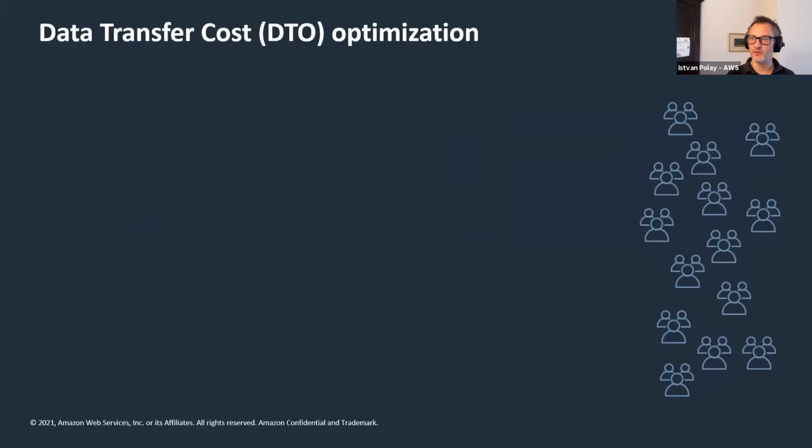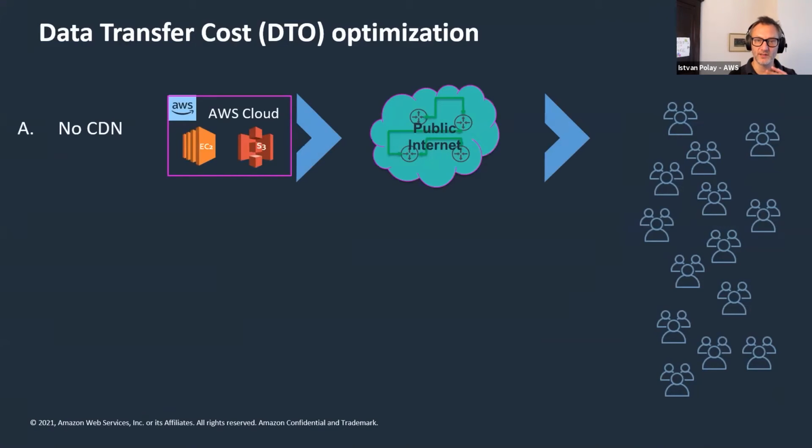So I think, Art, you mentioned this earlier. I want to just highlight one important aspect of using a CDN. So I talked about how you can use this with an on-prem or hybrid environment as well, but particularly if your origin is already in the cloud, there is no good reason to not use CloudFront, because if the content is there, and you use the public internet, what we give you is our standard internet access product that we call Data Transfer Out. Now, this is neither cheap nor very performing, right? It's just an internet access product. No performance gains, no security advantages, and it's not cheap.